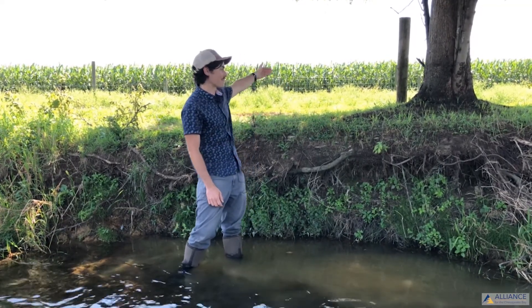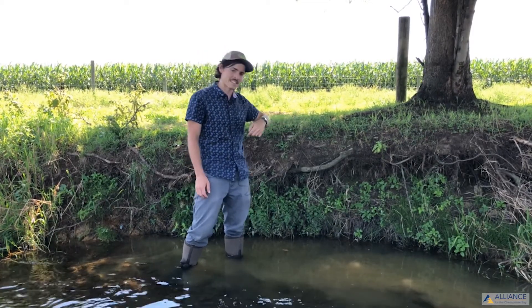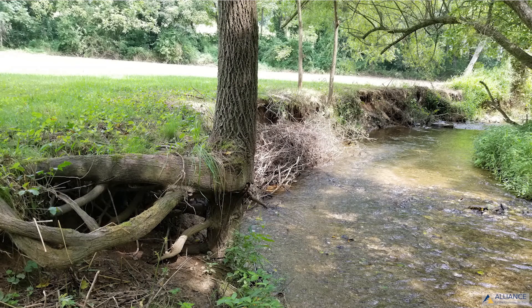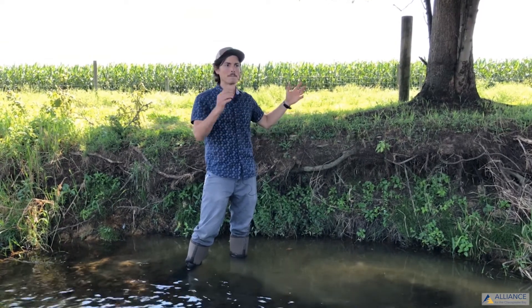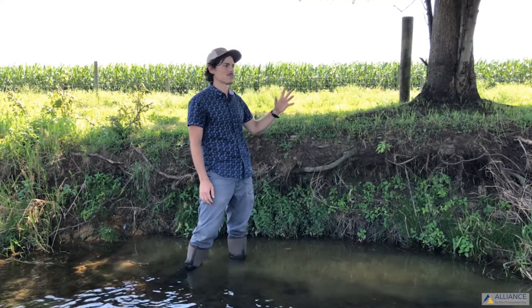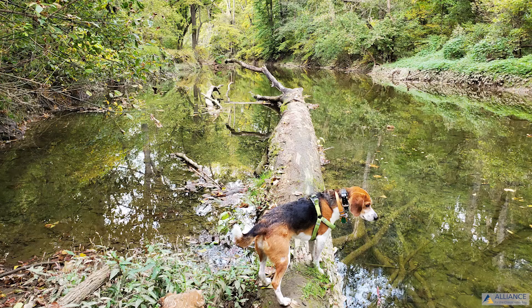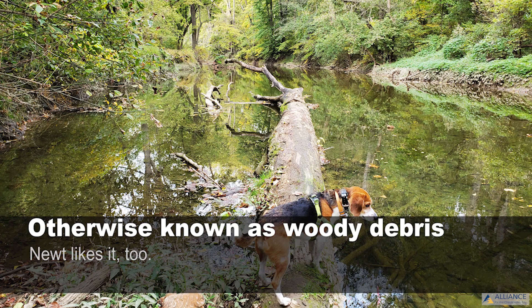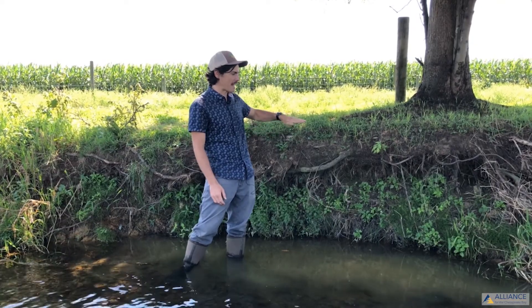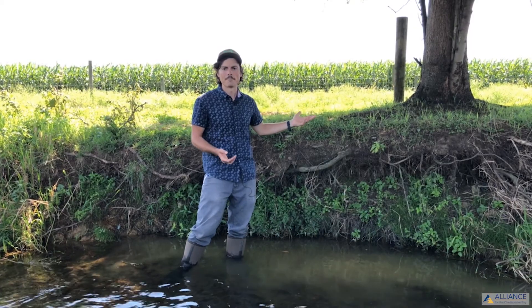You can see the fence is right behind it and this tree is not going to last forever. As it gets undercut it'll hang in for an astoundingly long time — I often see trees being suspended by their roots with the main stem completely out over the water. But we need to make sure there's a row, two rows, three rows of trees behind that, so that as erosion continues we can allow some trees to fall into the water, which actually provides in-stream habitat. This is the natural process of stream bank restoration over time.